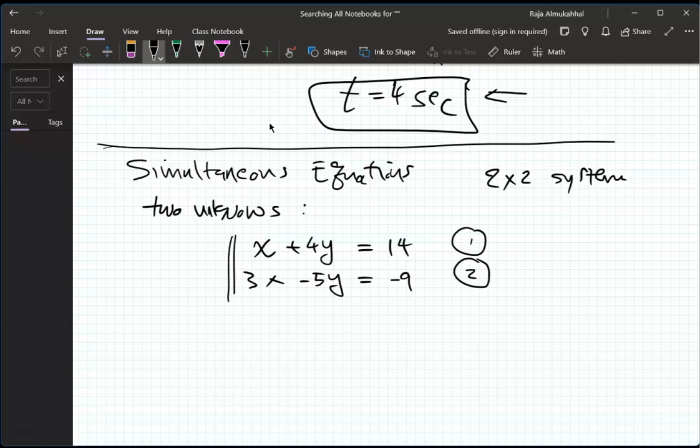You will always be able to solve for the values of x and y if you have the same number of equations. In other words, the number of equations has to be equal to the number of unknowns. Otherwise, you cannot do it. You see what I'm saying? If the number of unknowns exceeds the number of equations, you cannot solve the system. So make sure that you have the same number.